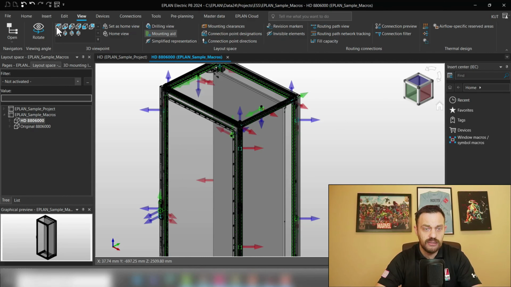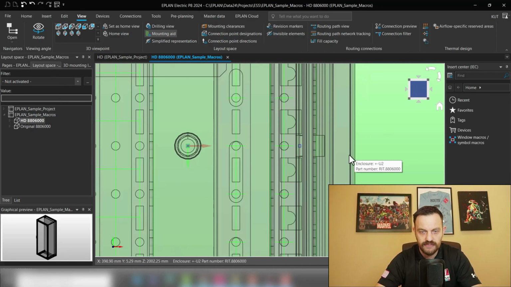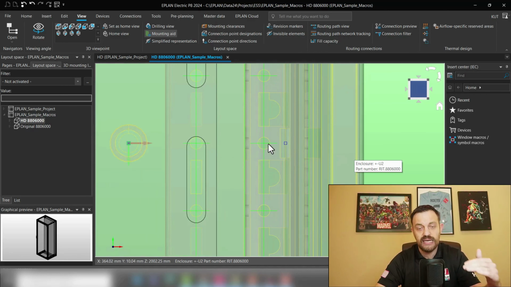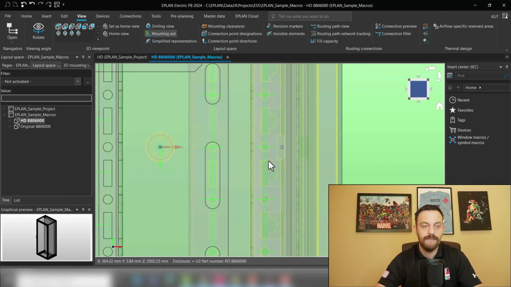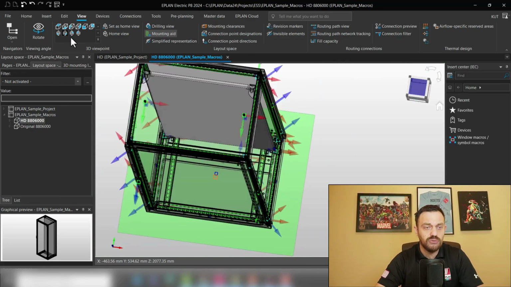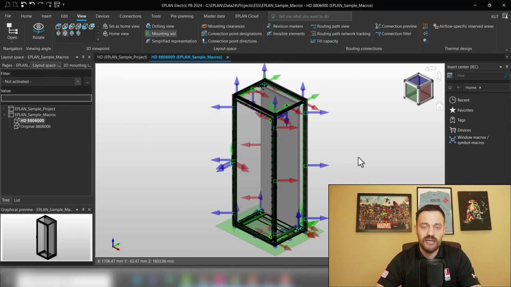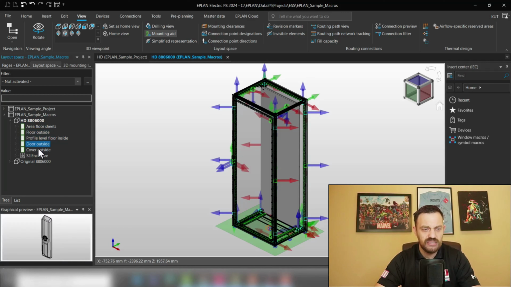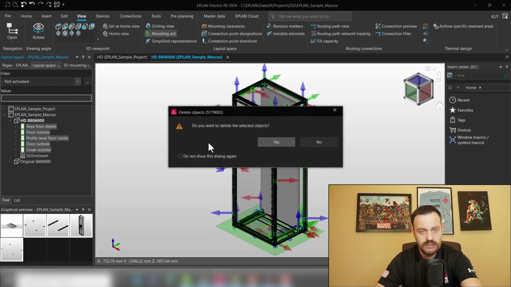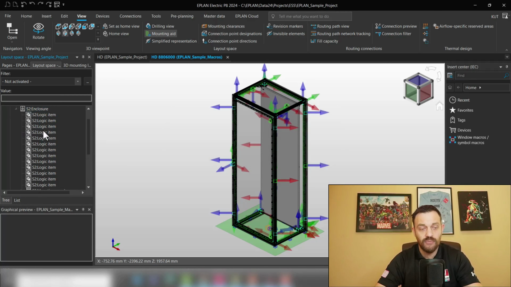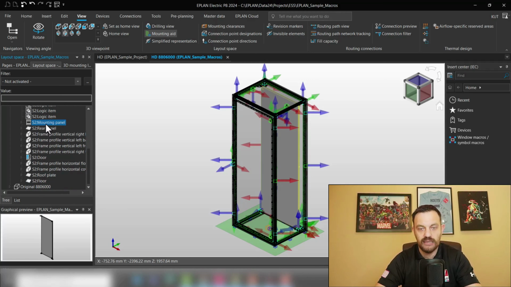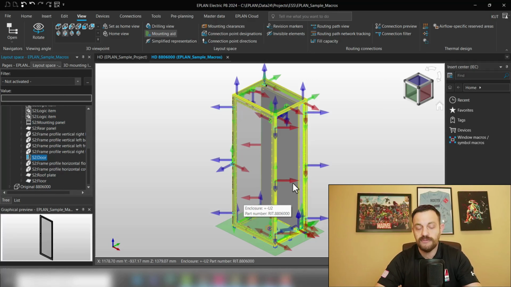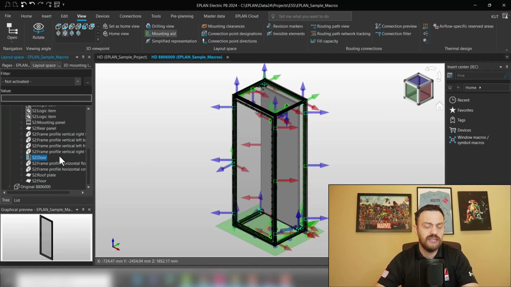If you now click here and look at the top, you will see that the holes fit exactly with the position of the mounting grid. What you need to do now before you are done is to check if the automatic interpretation was perfect or good enough. In our case, there is some superficial information here which we don't necessarily need. The more important thing is that the main components, like for instance the mounting panel, are proper, that the door is proper, and the profiles are proper. If some additional fine tuning is necessary, you could obviously do it manually.